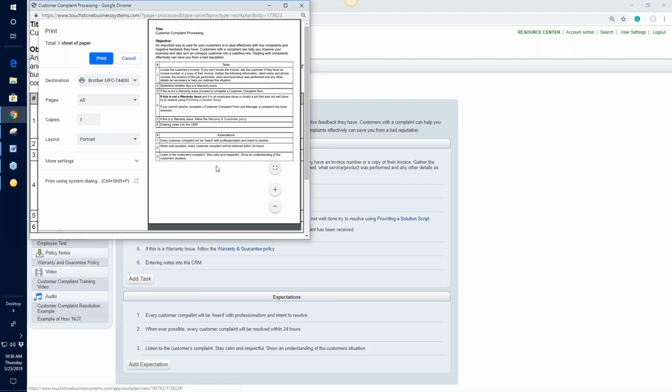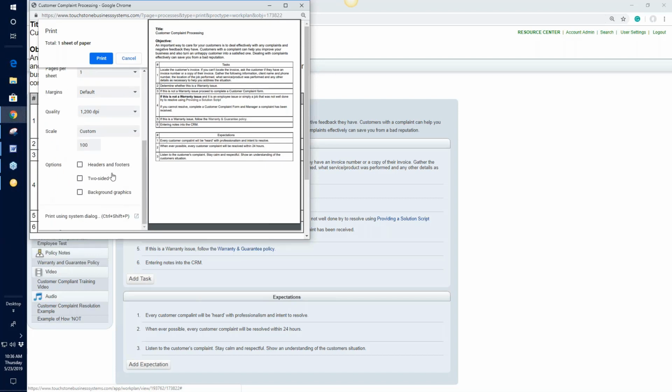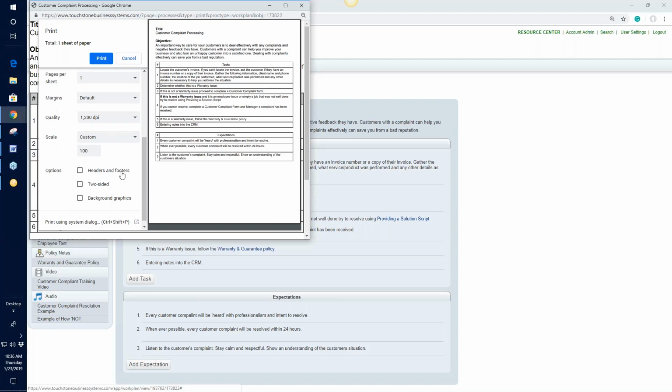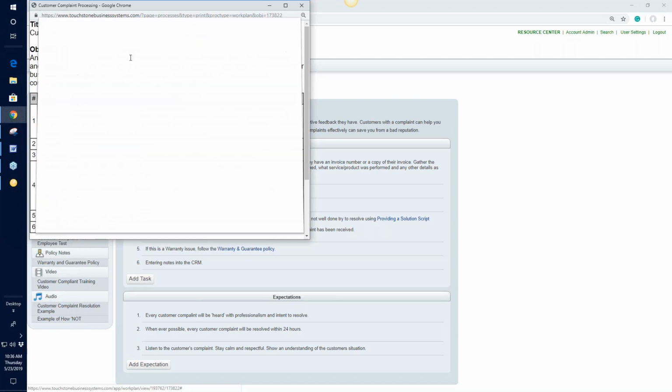Anything that happens from this printer screen forward is related to your own local printer. So you have to go to the printer and change the settings of the pages. You can get rid of headers and footers. You can get rid of the dialog screen if you want. But anything that's happening here has to do with your own printer.